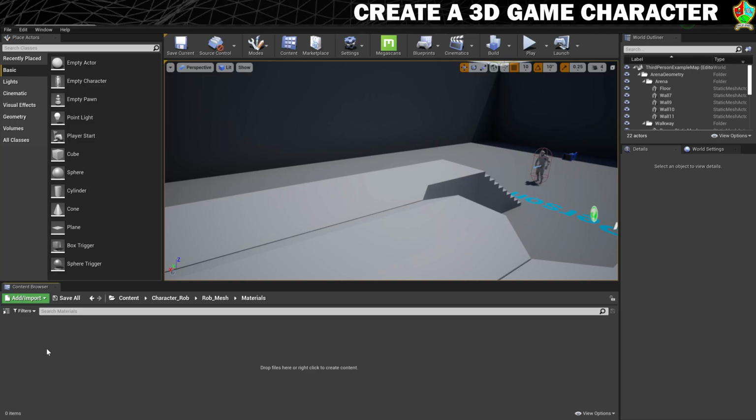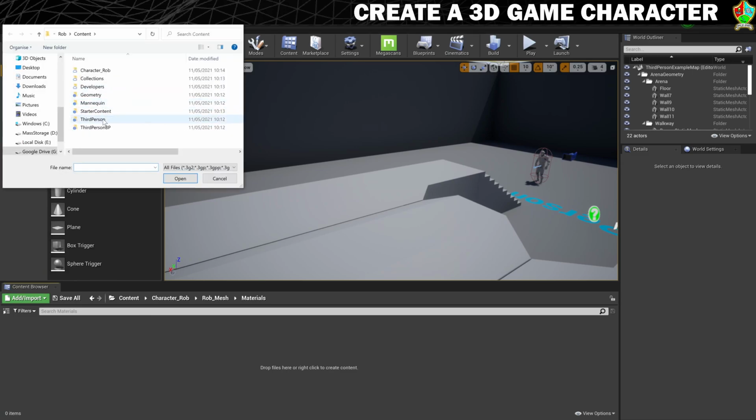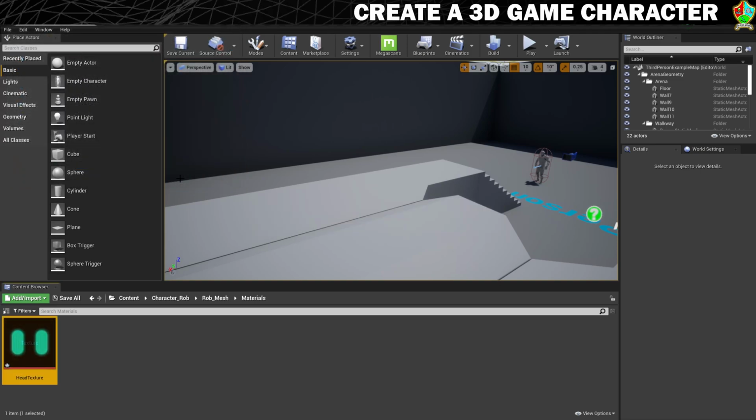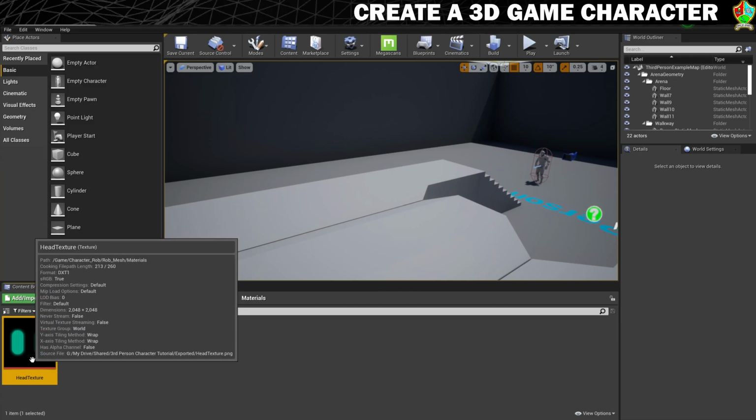So let's go into the materials folder then. And the first thing we'll do is just import that texture. So let's go to add or import. We'll click the button there, and we're going to import to this folder. And now we need to find where we saved that to. You can see that I have already been put almost in the right folder. I'm looking for this exported folder, and there's the head texture. So we'll open that up, and that's now imported, and it just needs to be saved. So I'll just click on Save All, and you'll see this asterisk disappear when I save it. There we go, that's now in the project.